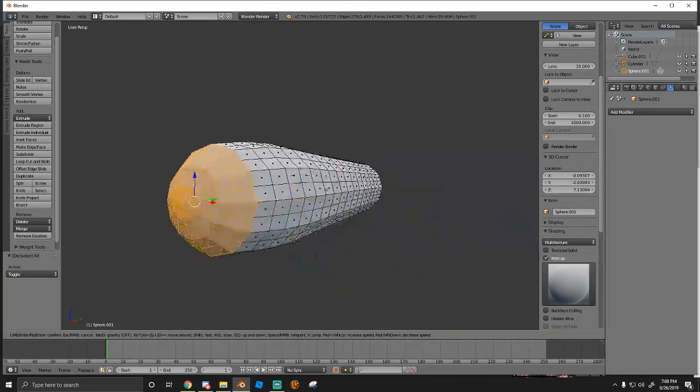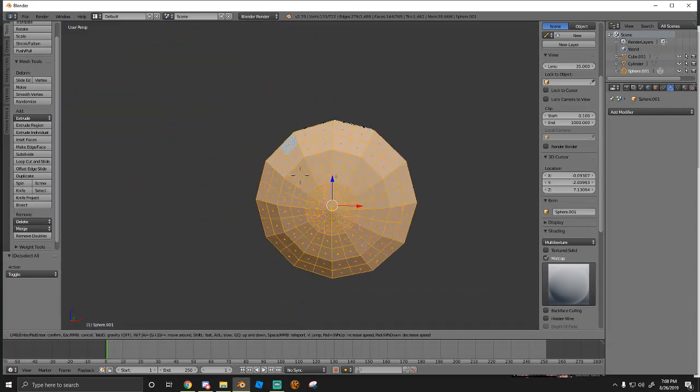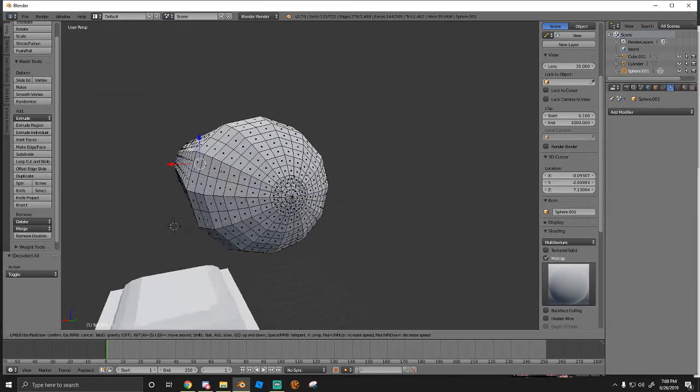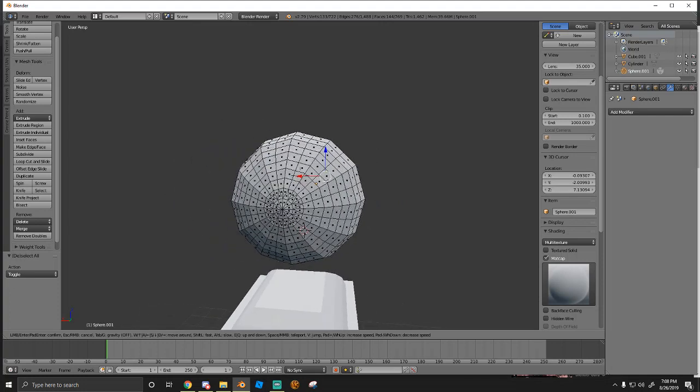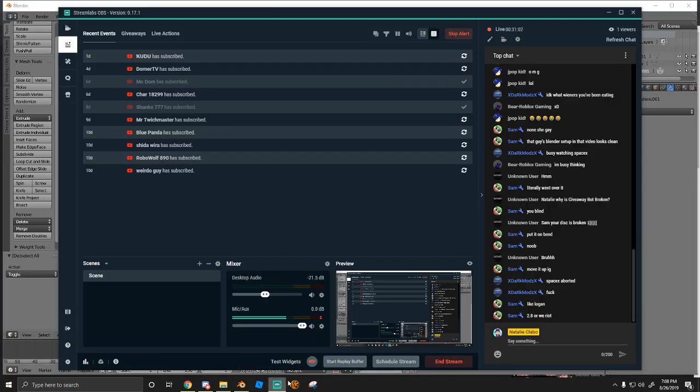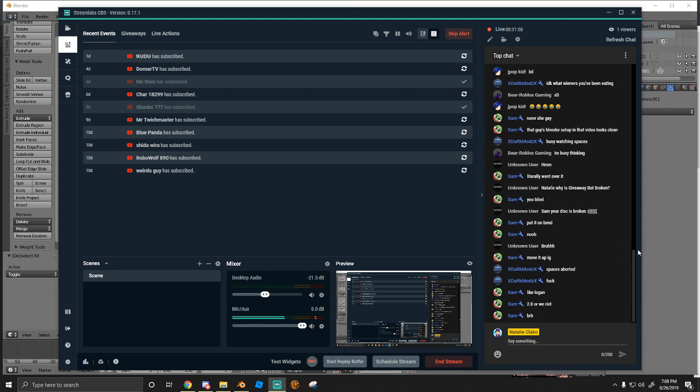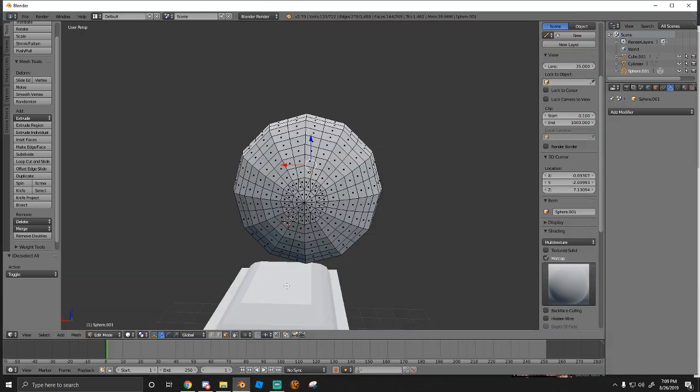Why does it look like there's significantly more? Why does this keep getting harder and harder for me? 2.8, are we riot? Okay. Watch this. Sam's gonna come back. He went AFK. And when he comes back, we're gonna have this figured out and we're gonna flex this hot dog on him.